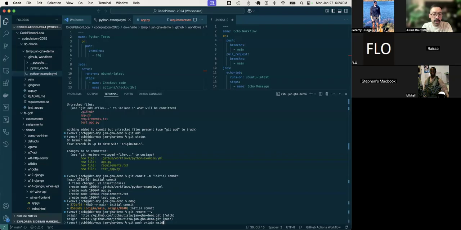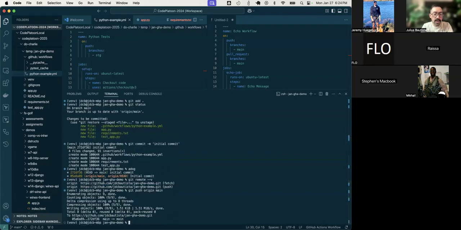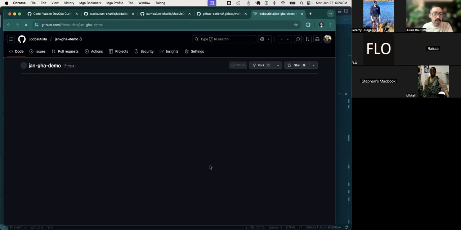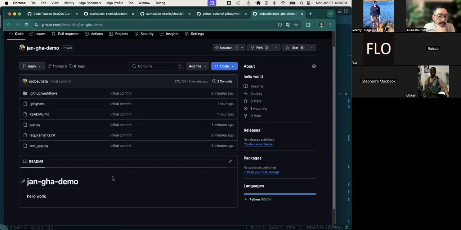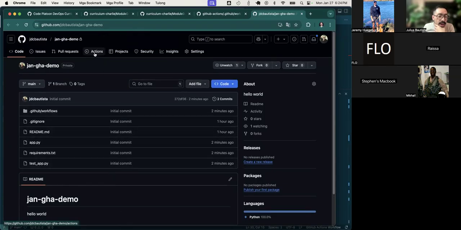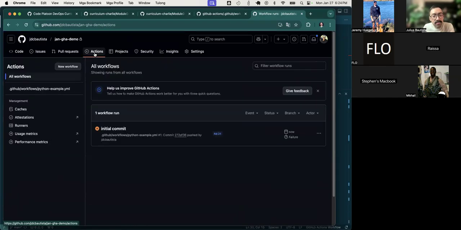Git push origin main. Right. Now that it's pushed, we can go to our repository. And if we look inside of actions, we'll see that nothing has triggered. Or it shouldn't have triggered.